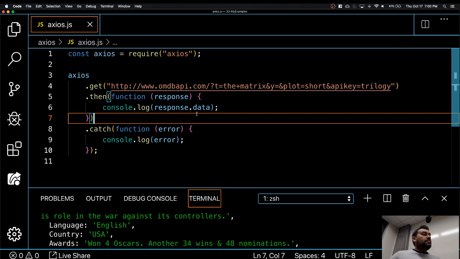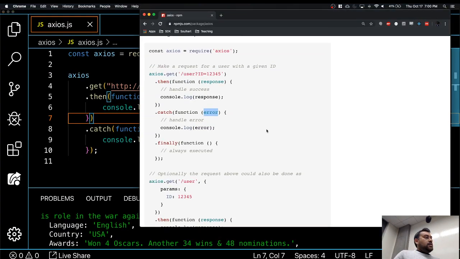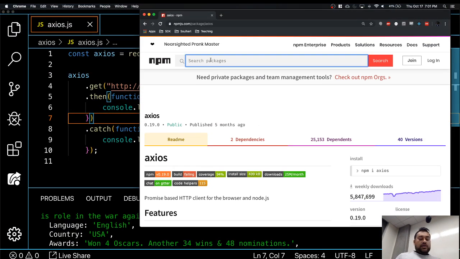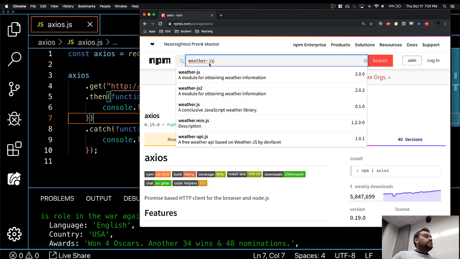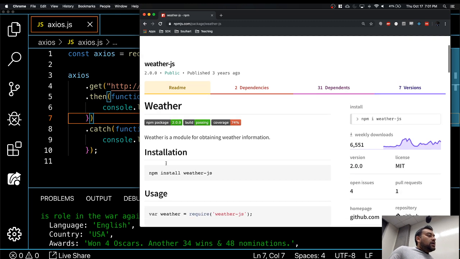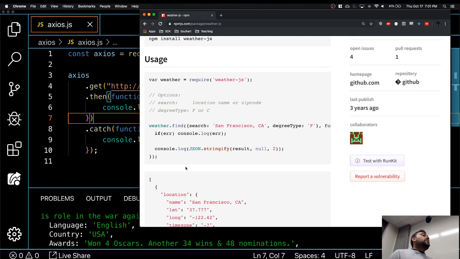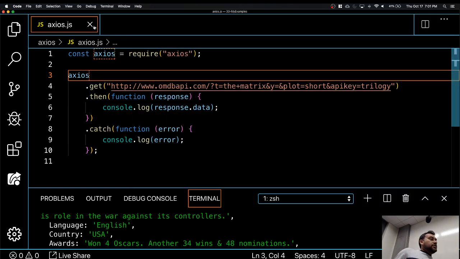All right, so before I leave you guys on your own, let me show you one more example. This is weather-js. Another module that gives you some weather information. I'll quickly code it out. Again, all I'm doing is just coding whatever the documentation says, just to show you guys if you want to use any other package.